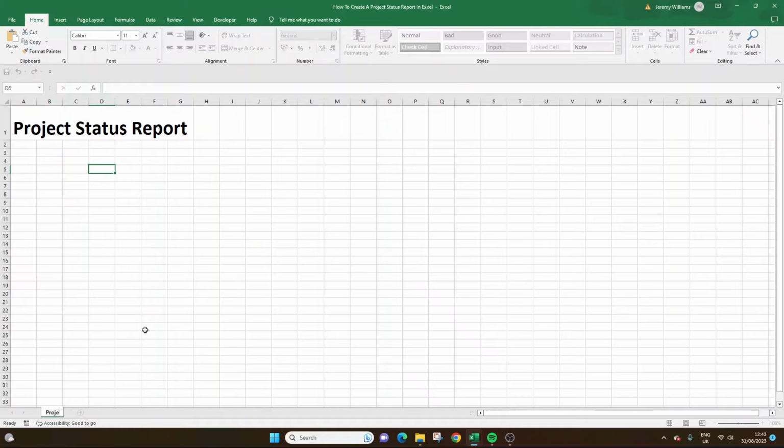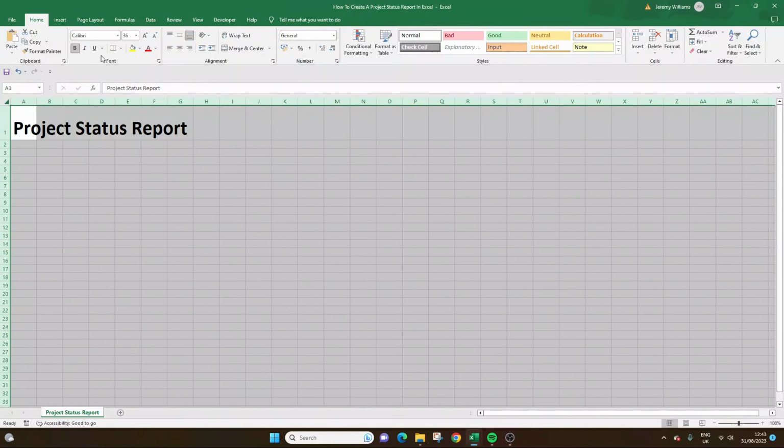At the bottom, I would actually put the name of this in the tab itself as well. And that's going to be important if you're going to look to introduce other tabs along the way. So if you're working on a specific project, you could put that project name in here as well. You could also include various other project artifacts in here. It could be the project plan, or anything else you want to include. You could pull that all into one workbook, and that's where renaming the tab can be really, really beneficial.